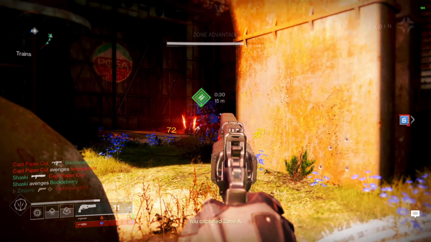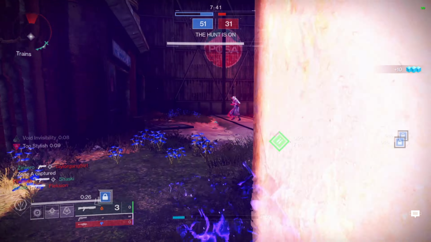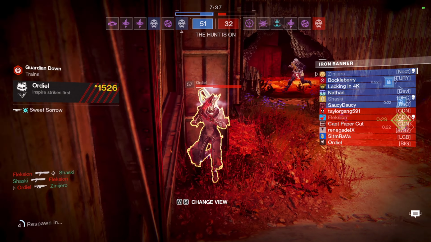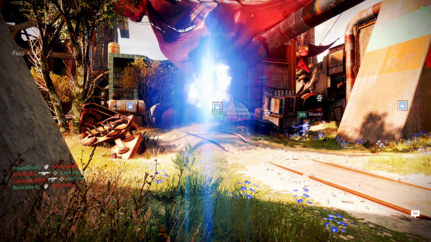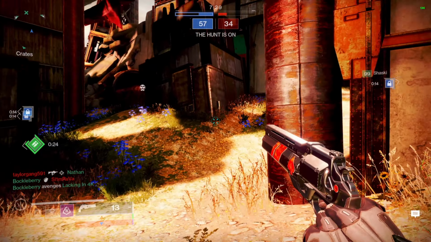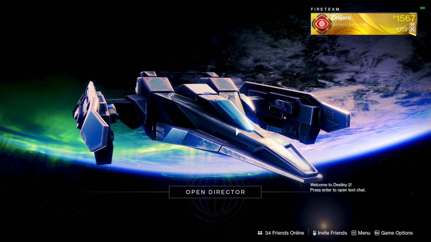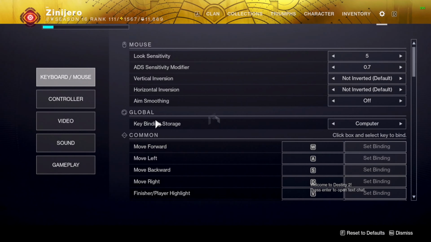The max FOV for Destiny 2 in particular is 105. I have found that anywhere from 80 to 90 for Destiny 2 is the sweet spot. I personally play on 85. This differs game to game also. I will have a video coming soon talking about FOV a little bit more in depth and go over the pros and cons of having a low FOV and a high FOV. Getting back to the sensitivity, I personally play on a lower sensitivity, around 5 to 6 sensitivity while playing Destiny.